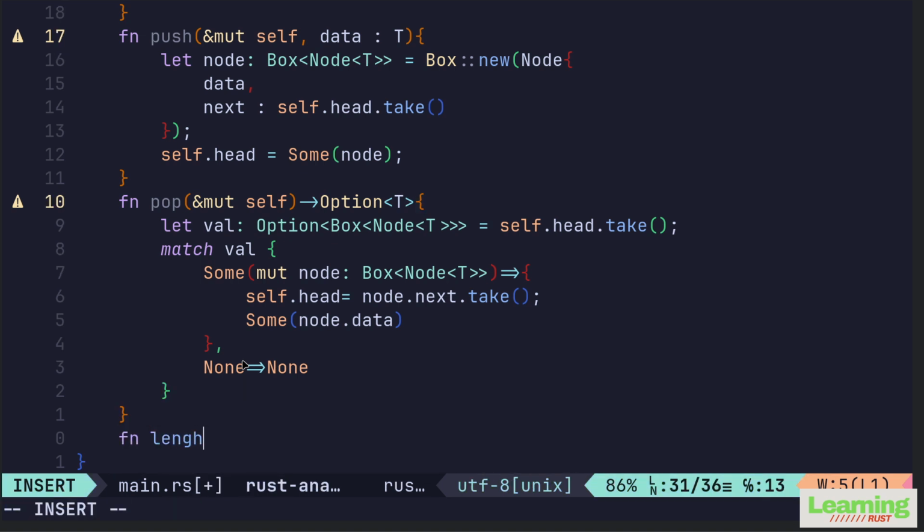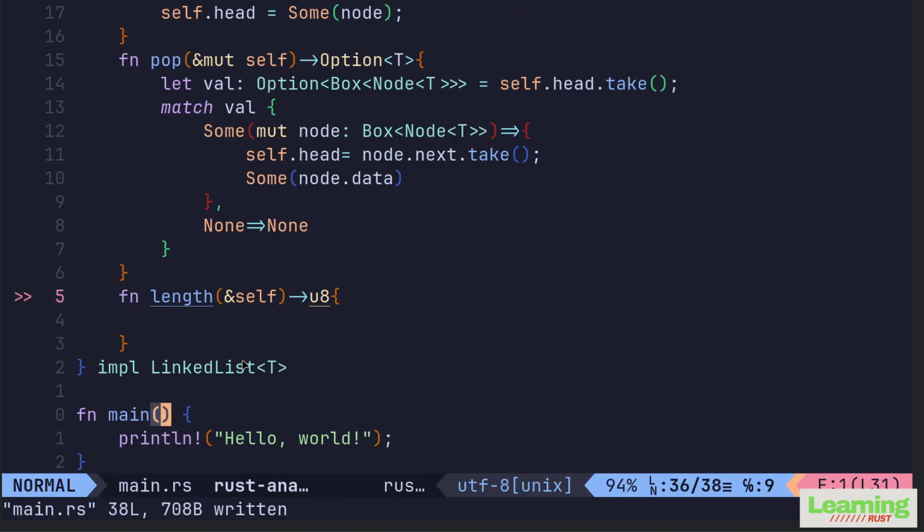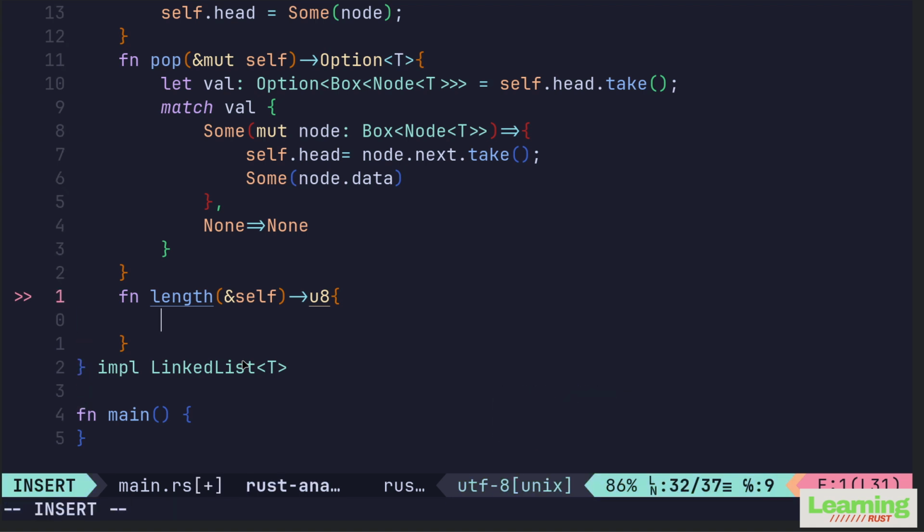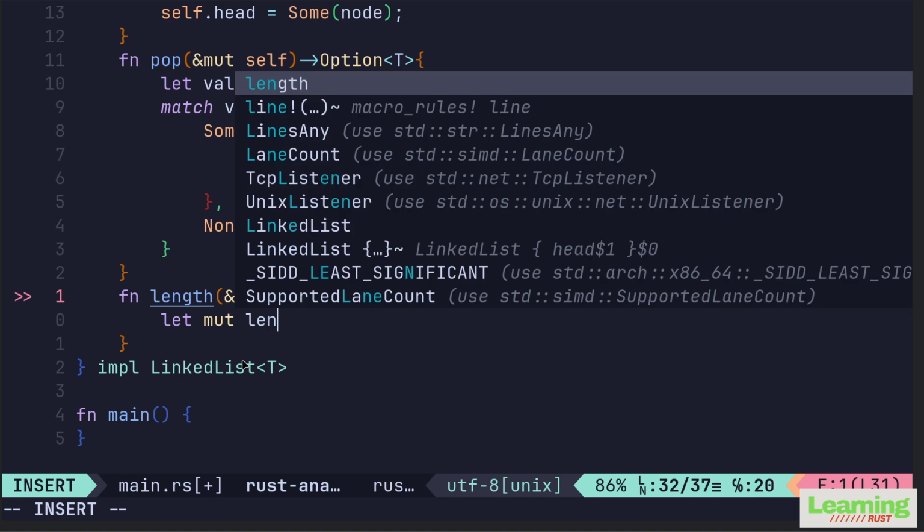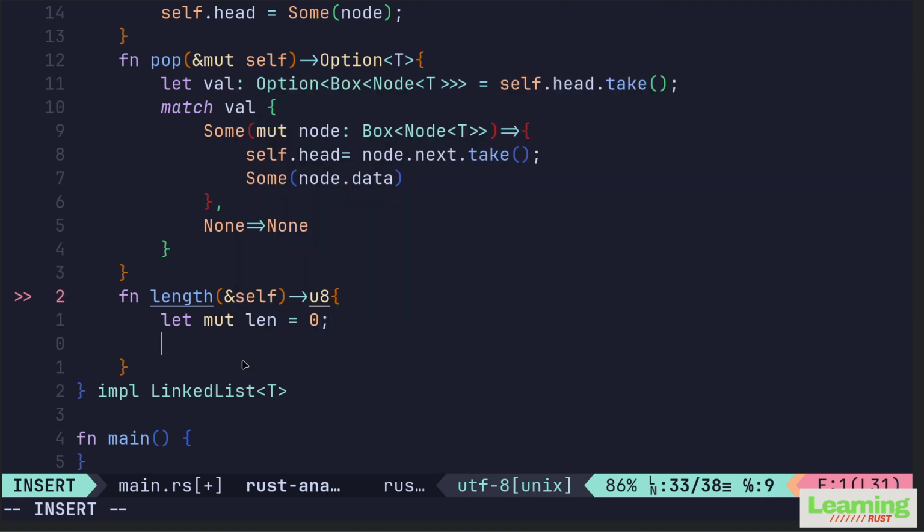So this is actually the one that took me the longest to learn, which just takes a reference to self, and it will return just a U8 because we're returning the length of the linked list. Let's get rid of that hello world, doesn't need that. So then for the length, we need to set up a mutable, so let len equal 0, and then we need like a pointer that moves.